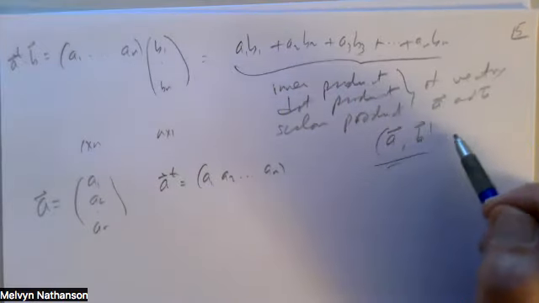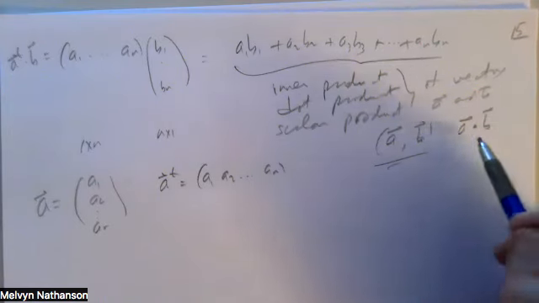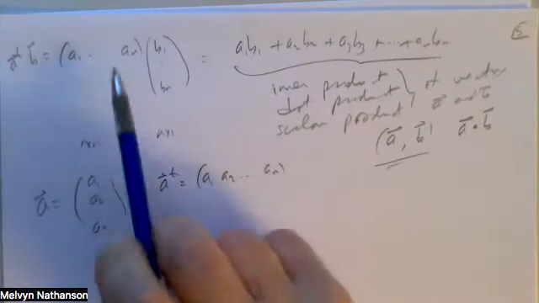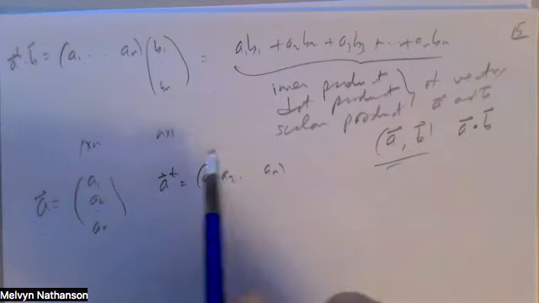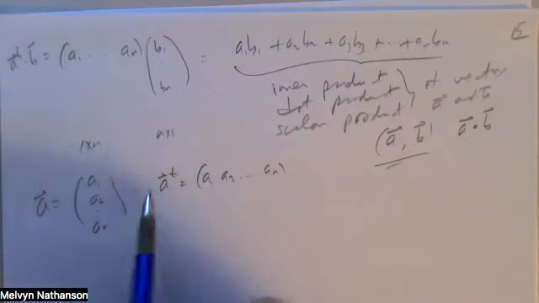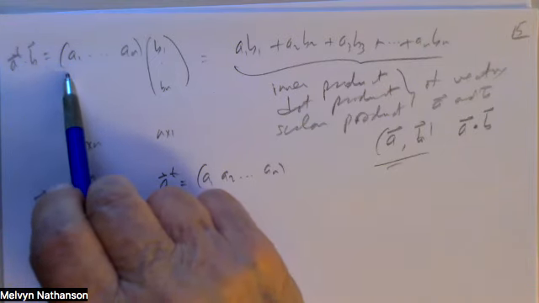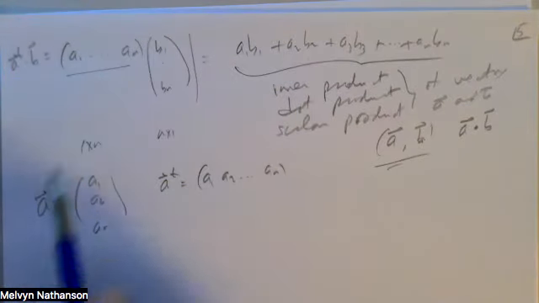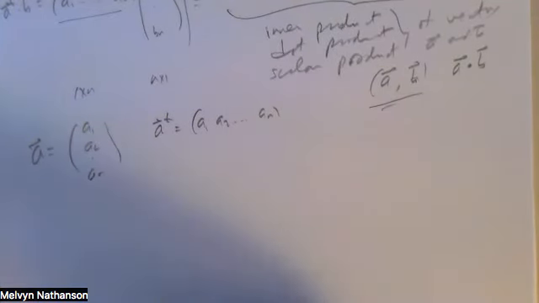In calculus, you would often write this as A dot B. This is the dot product. But the point of this is, if you take two vectors of the same dimension, you can multiply them and get a scalar, you get a number. But it's based on this definition of, if you have a row vector and a column vector, this is the product. And we extend this to matrices as follows. So let me give you the general definition.